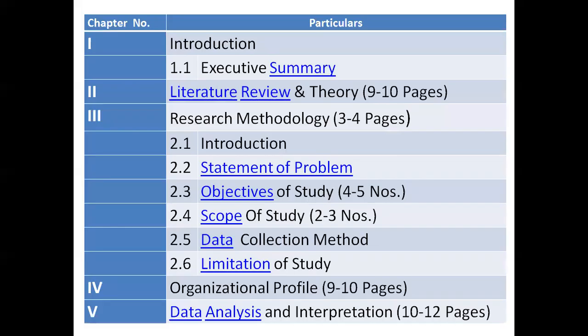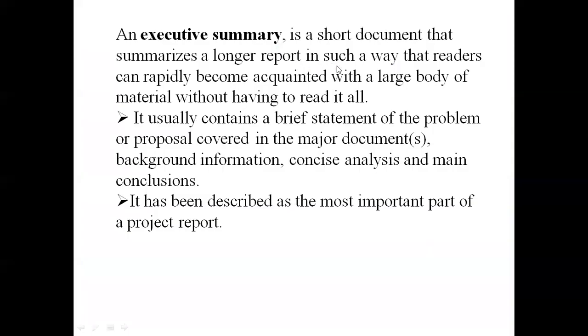Now we'll start from the index one by one. As I told you, the index for both SIP and dissertation is the same, only the company profile will be missing from the dissertation. So the index starts from the executive summary, right? Now what is an executive summary? It is basically a short document that summarizes your long report in such a way that readers can rapidly become acquainted with a large body of material without having to read it all.